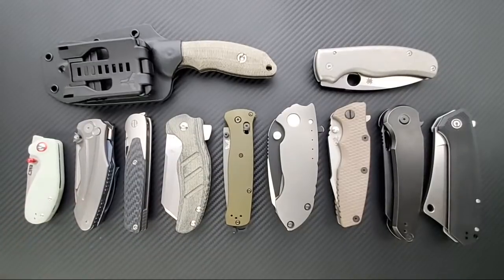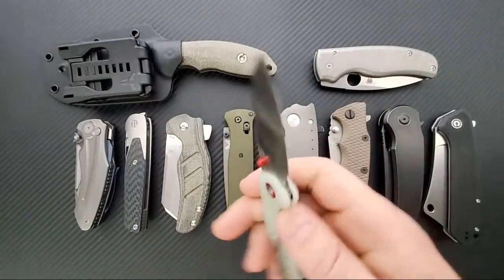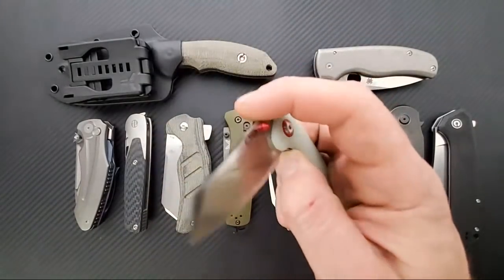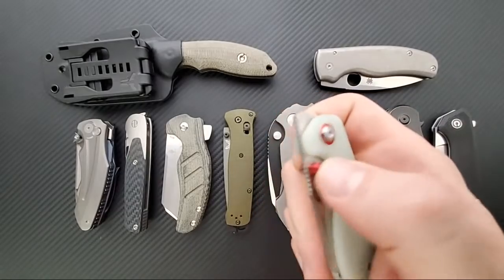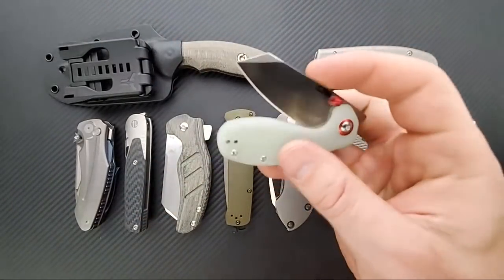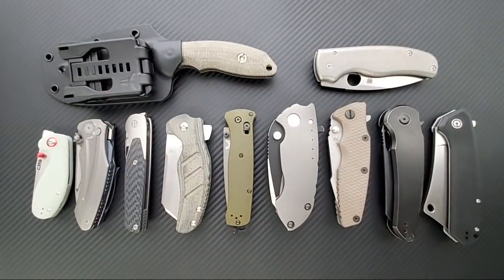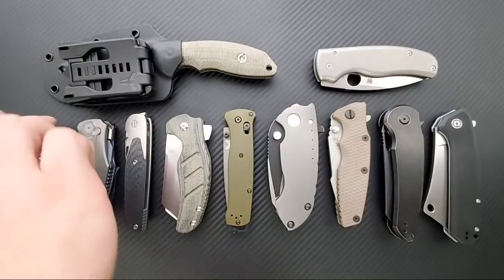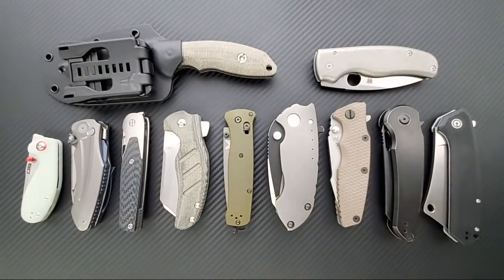I have Swag's knife out here, the Malaya. Is that how you say that? It's pretty cool. Honestly, it's a pretty good design, and it's got the new AR-RPM9 steel on it. And check this out. Here's something I like. Listen to the click on this detent. Oh, that's nice. I like clicky detents. Click. Very nice. Very solid little piece there. Boy, I don't know where you can buy it, honestly. I think she had it on her Instagram. I messaged her about it. I said, hey, I'm going to show this on my YouTube channel, but she hasn't said anything back to me yet. I honestly don't know where you can buy that.